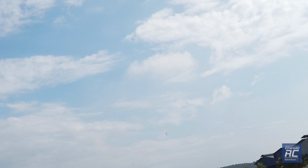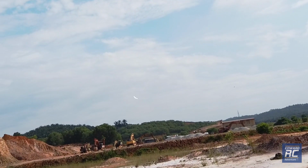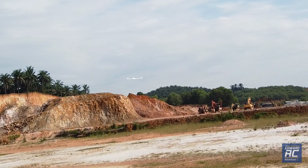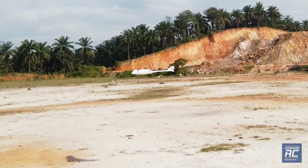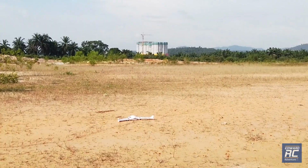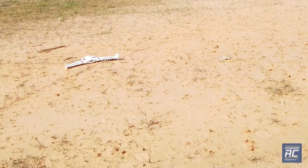Landing! Woo! Oops, bloody mud. Again, exactly 6 minute flight time. Got some mud.